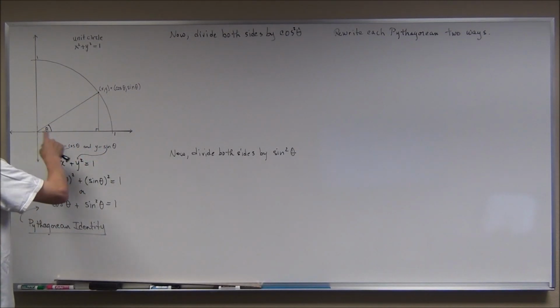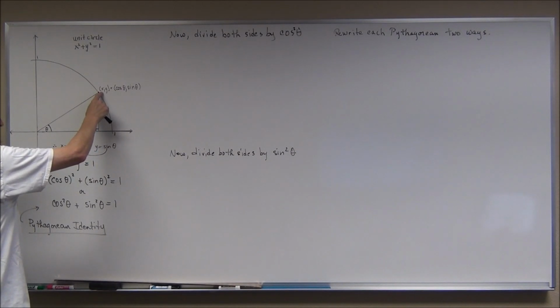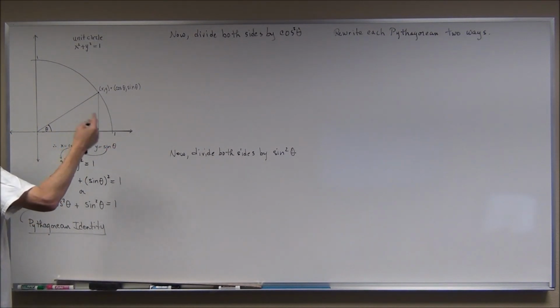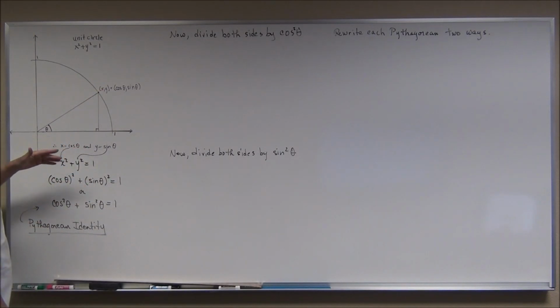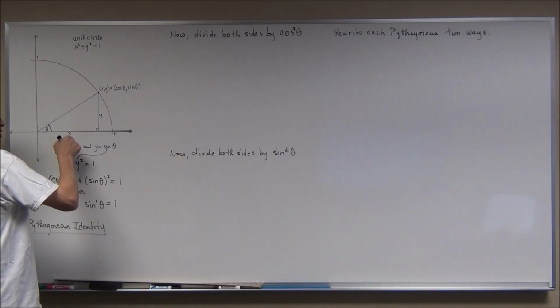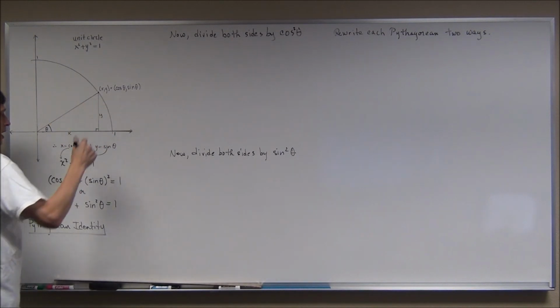And we know that when you're using the unit circle, the cosine of theta is the x value and the sine of theta is the y value. Now, if you have a circle with radius r, something other than 1, then you have to divide x and you have to divide y by r, because then you've got adjacent. Remember, this is your x value here, and this is your y value here. You would have adjacent over hypotenuse, or opposite over hypotenuse for sine.